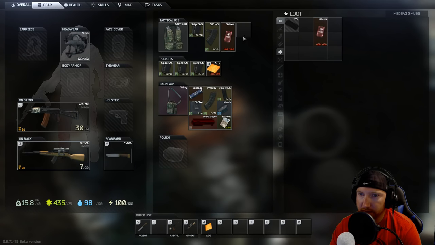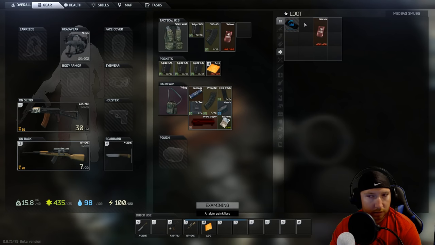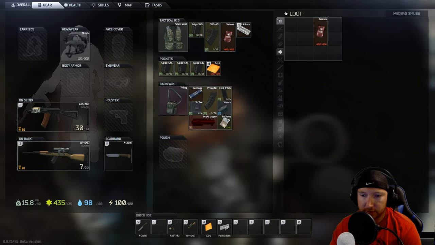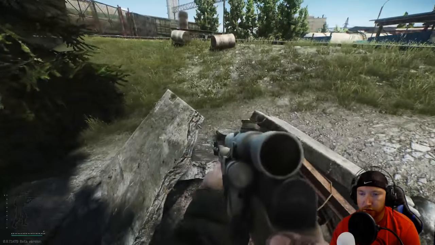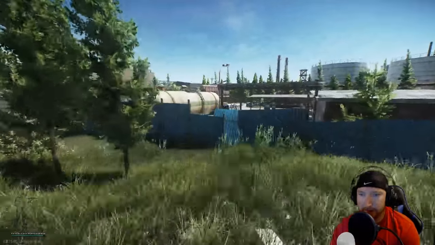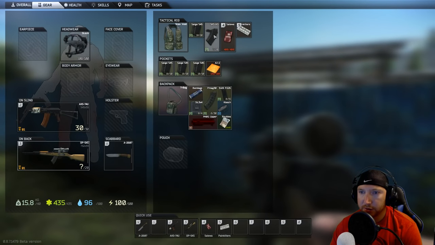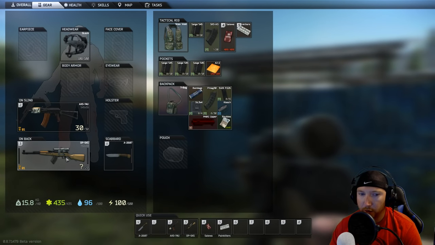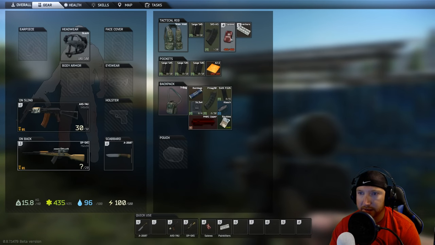The problem is this. Painkillers. Need those. Need these. Problem is, when I go to reload, my dude's gonna drop the magazine because there's nowhere to put the magazine. See how my inventory is completely full. So when I go to reload one of these weapons, they have a 2-slot magazine. It's gonna drop it, because I don't have anywhere to put it.